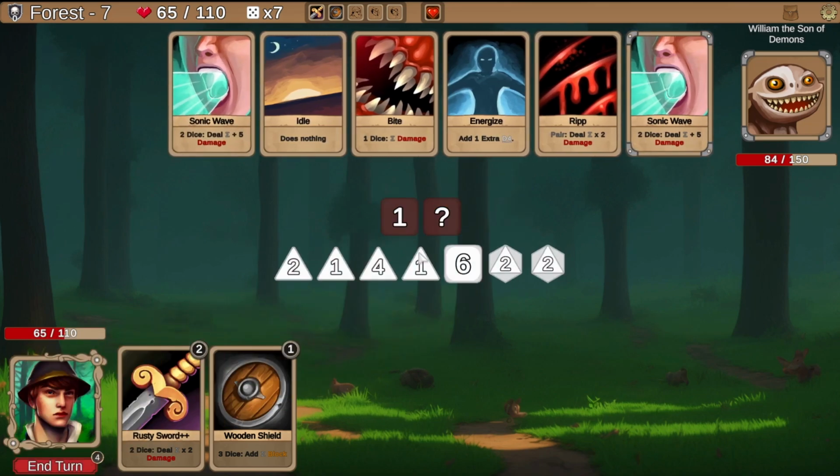Well, that worked out well. Got the same thing coming at us, basically. You know what, we'll hold the 6 back. Bring a 2 in here, and then we'll do that. 10 block, and then we'll go 1 more attack.